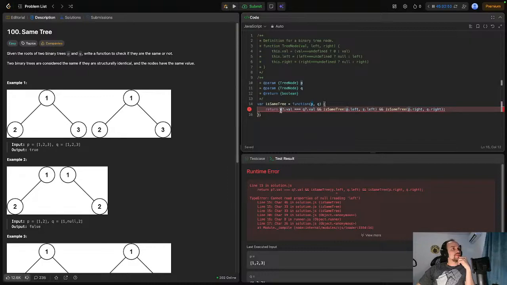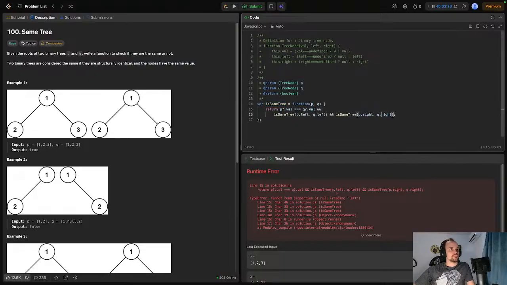Okay, so the issue here is when we're hitting this null case, they are equal because they're both null. So we'll keep that. We'll do an additional case here.